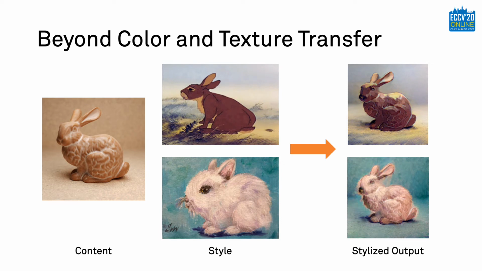Style transfer is a popular task in computer vision and graphics, where the goal is to re-render the content of one image using the style of another. The performance of recent methods has been exciting and has certainly captured the public's attention. However, most methods only consider color and texture and ignore shape and geometry, which are also integral parts of visual style. So we asked the question, can we also transfer shape and geometry?